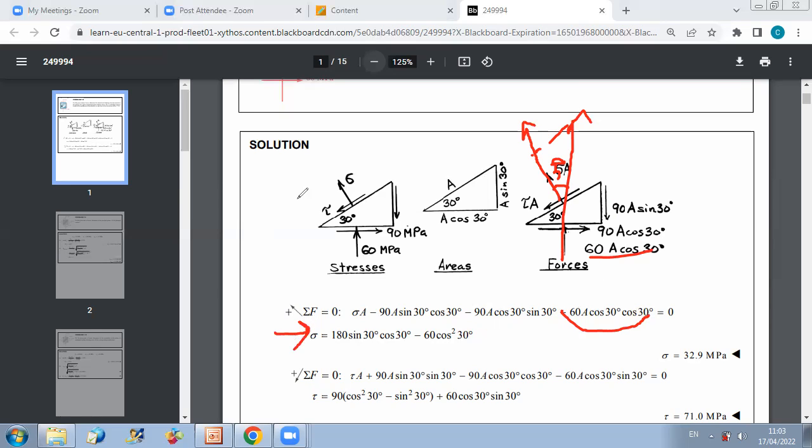You can do the same procedure in the other direction. You just have to do projection of forces, okay? And this will give you the value of tau. So here, we used the same methodology of projection of forces to determine the state of stress on this face without the need of applying a formula, because we went back to the concept analysis and we found sigma and tau on this face.